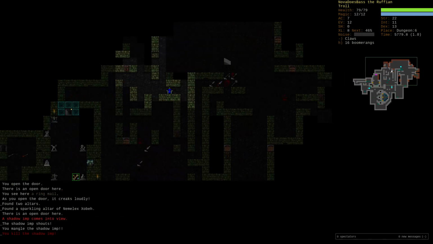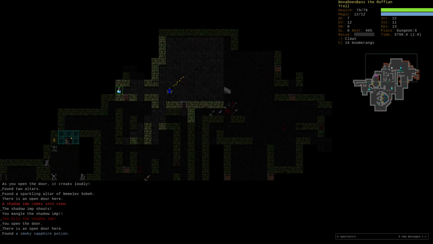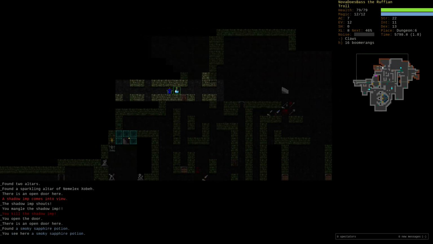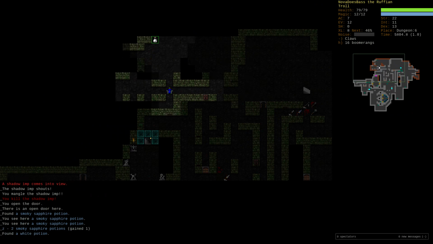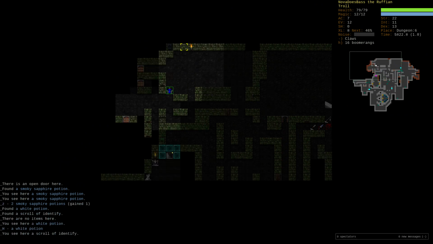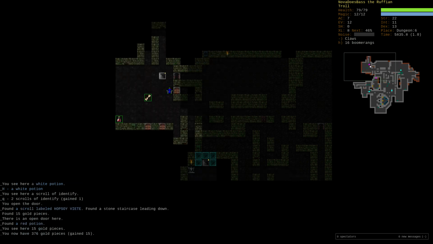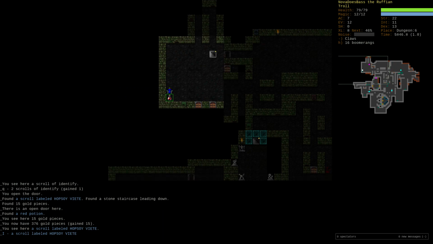Shadow Imp. Not hugely concerned. I'm more concerned that he shouted, because that could potentially be a very big deal. Shouting just means, you know, if there's any enemies that are nearby at all, they're going to get summoned to that location, because naturally they hear a loud sound and they're curious.